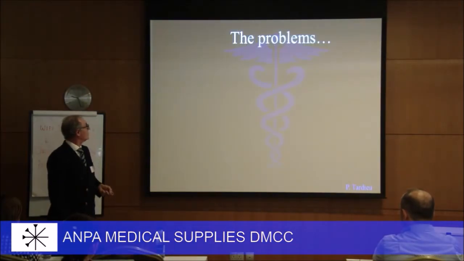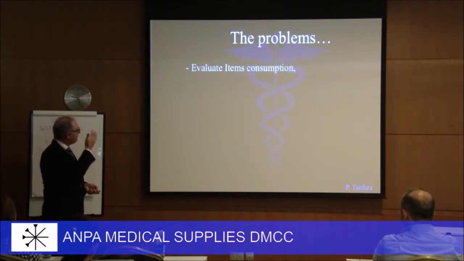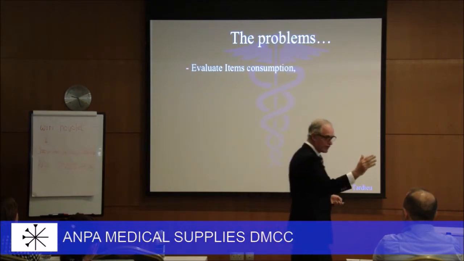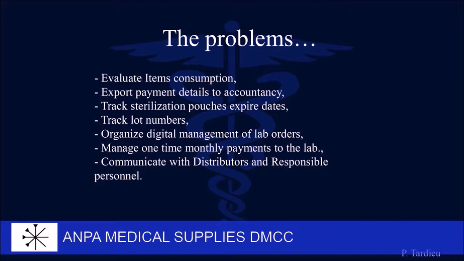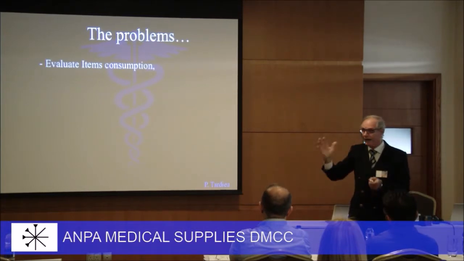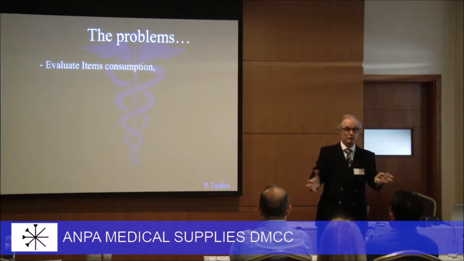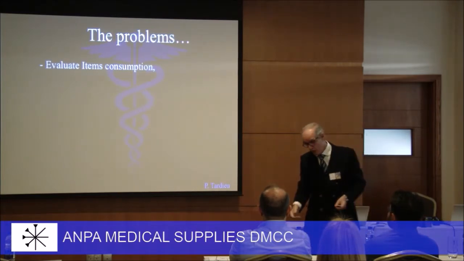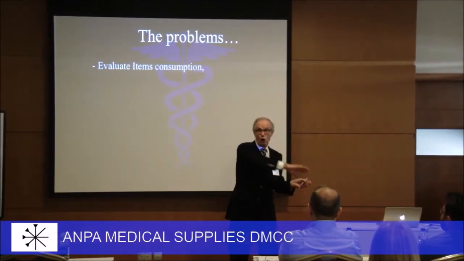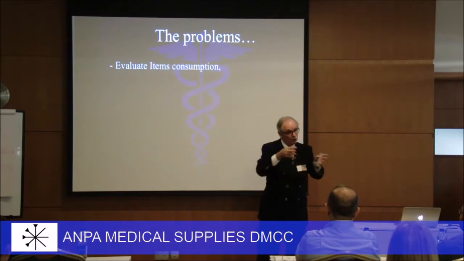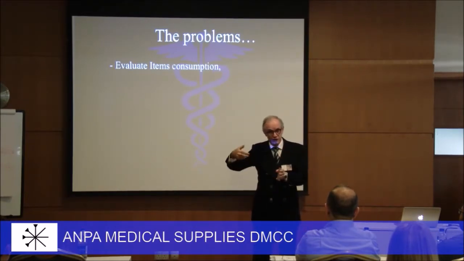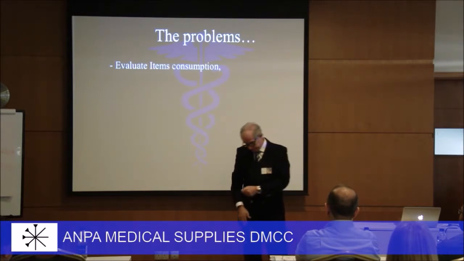What other problems do we have? You can evaluate item consumption. In a dental clinic with several dentists, at the end of the month or trimester you need to know how much money is being spent by each dentist. You make a selection by dentist and you know exactly what consumption is being used and how much it costs. Based on that you can compare with turnover and make corrections. We give you these tools, but maybe you will use some and not all — and you will increase your usage step by step. It takes time; don't jump in 100% at once.